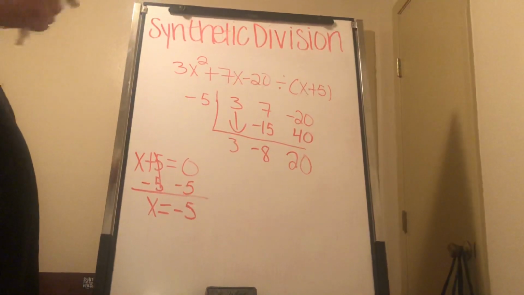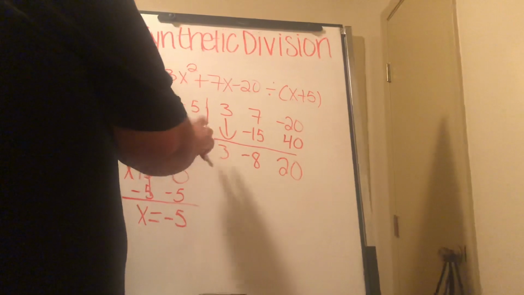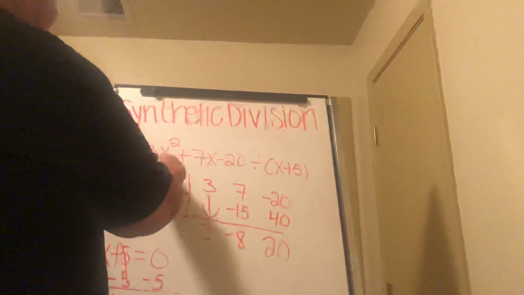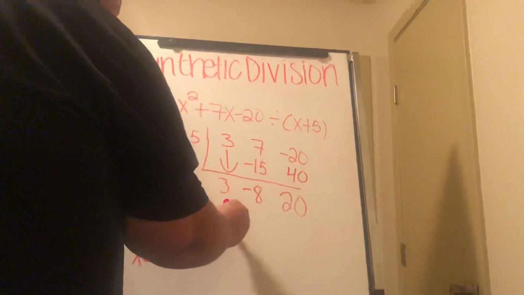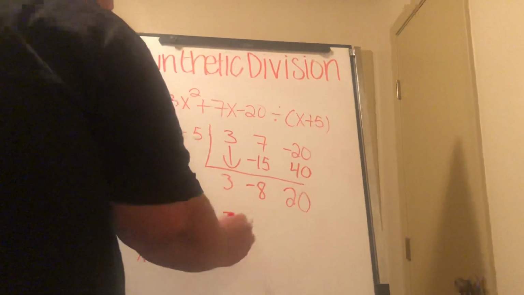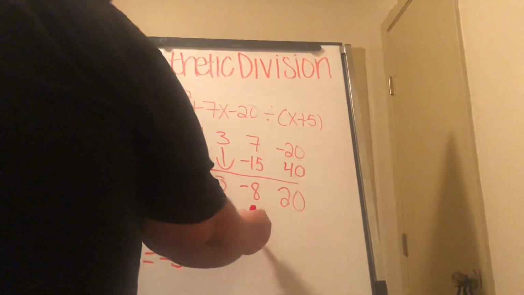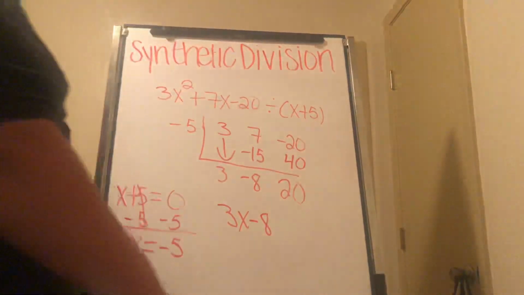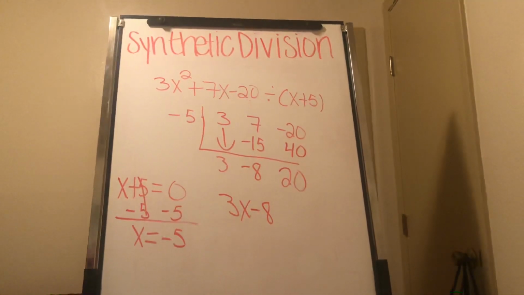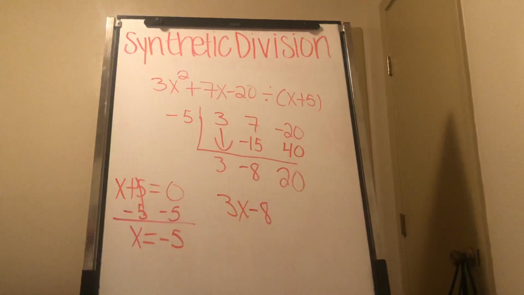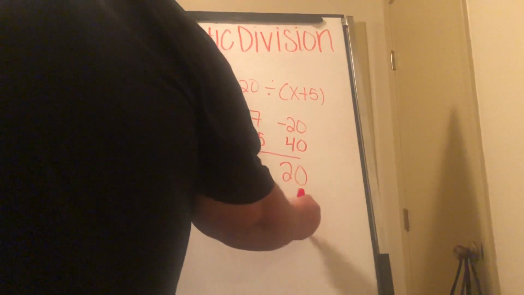So now let's set up how our actual answer is supposed to look. So, first thing, let's begin. x squared, x. 2 minus 1, that's 1. So that means it's going to be 3x. x minus x, that's 0. So it's going to be minus 8. And then that 20. You only do this whenever your remainder is not 0. Since the 20 is positive, I'm going to put plus 20.